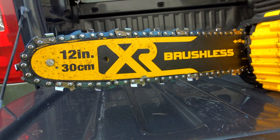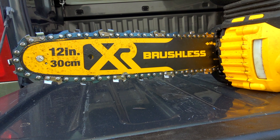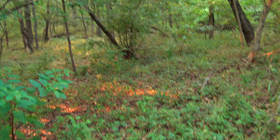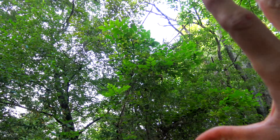So today we're going to be doing some cutting of invasive species in order to provide better habitat for critters that we want to hunt and pursue, and just to see wildlife out in the woods. You'll understand why these are invasive once I show them to you. As you can see in this shot right here, see how open this is, but look how covered it is up top.